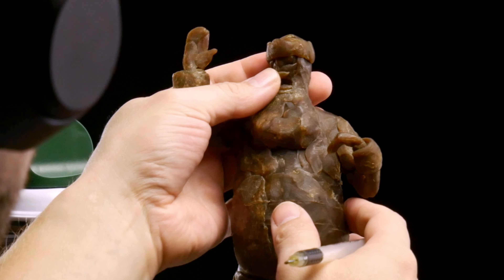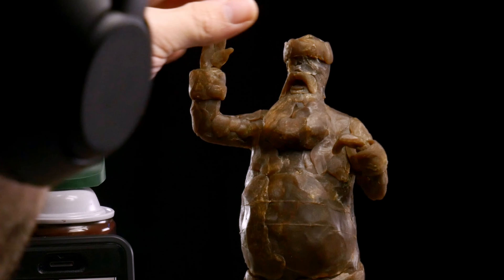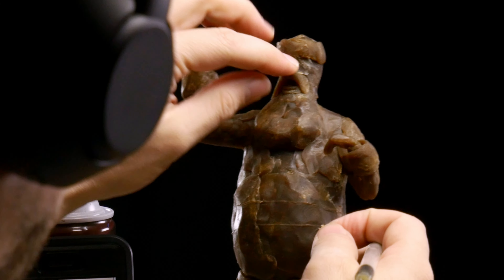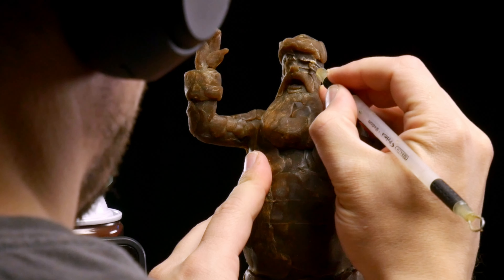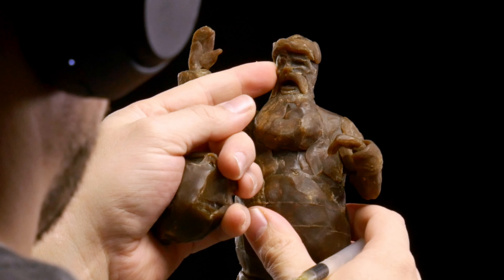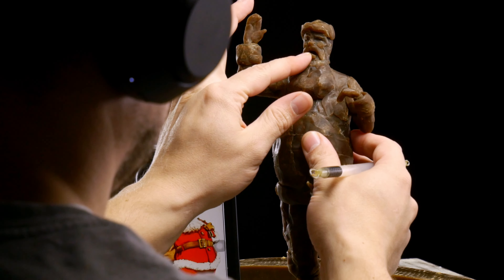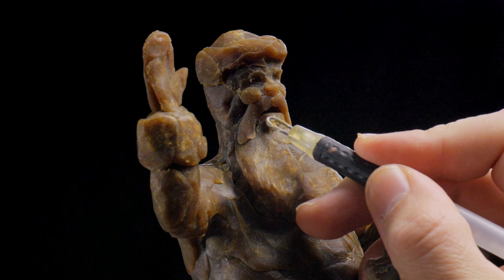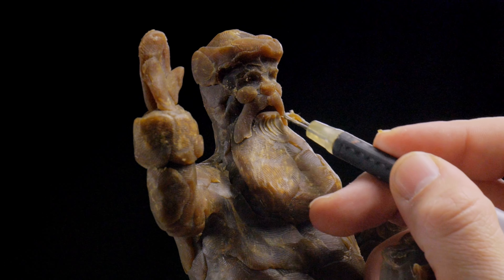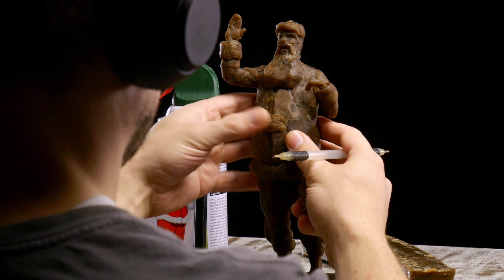Now I'm coming in and sculpting the details of the face, trying to keep things simple. The only thing I'm worrying about is getting the proportions about right so that the features are in the right area. The nice thing about sculpting using a single reference is that it really helps you understand the things you're not that sure about — I can identify the areas of the body I could use a little more studying. But with these wax gesture studies, I don't have to worry too much about the details.